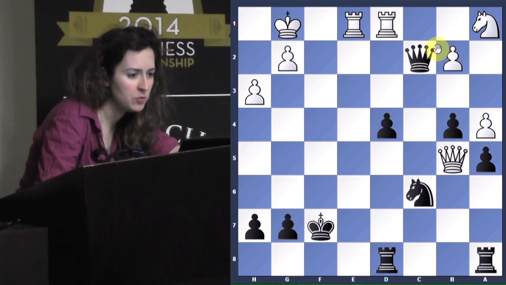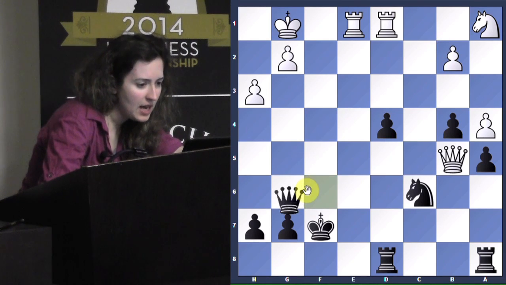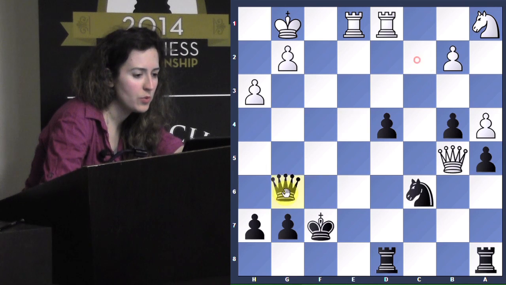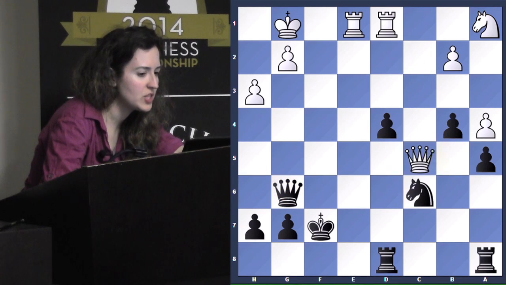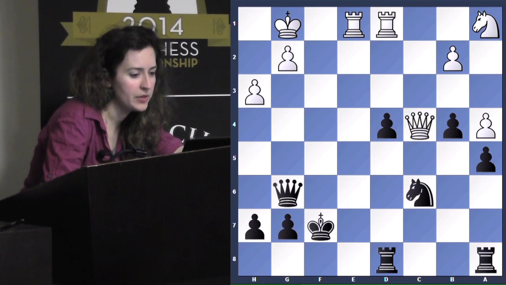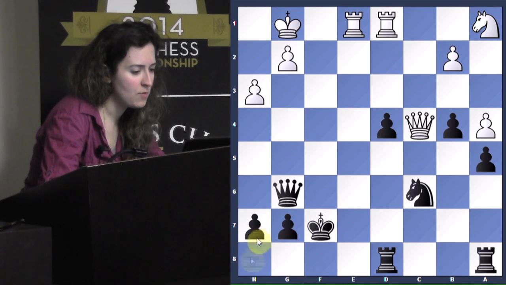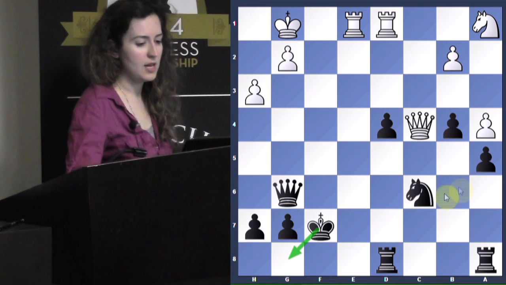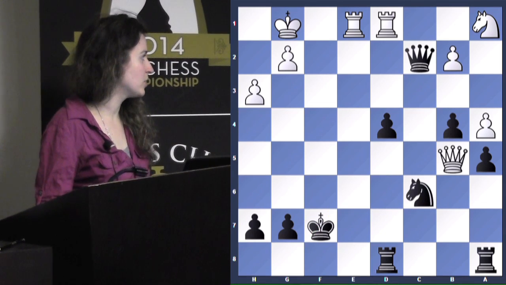Well, he's attacking the queen and moving his knight away from attack. And after this move, okay, I see. What he wants to do is, when we keep our knight protected, he wants to give that check and keep our king in the center. Yeah, when our king is not allowed to go back to g8, I agree that it's going to be bad news. So knight a1. Okay, that's a strong move.